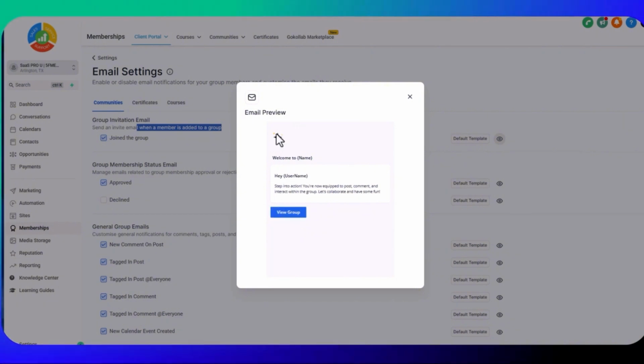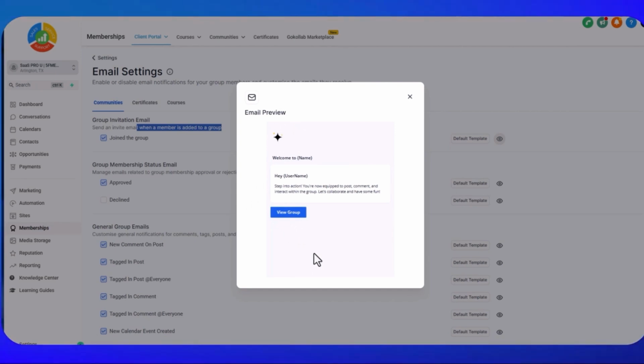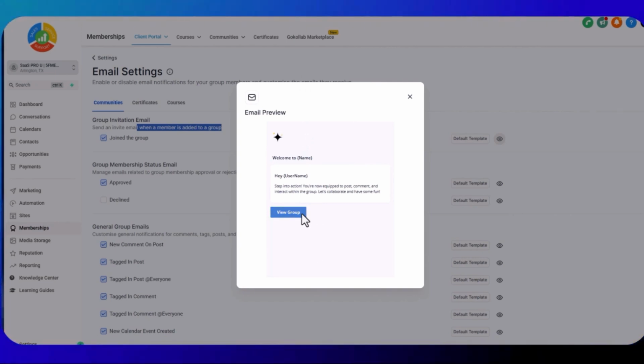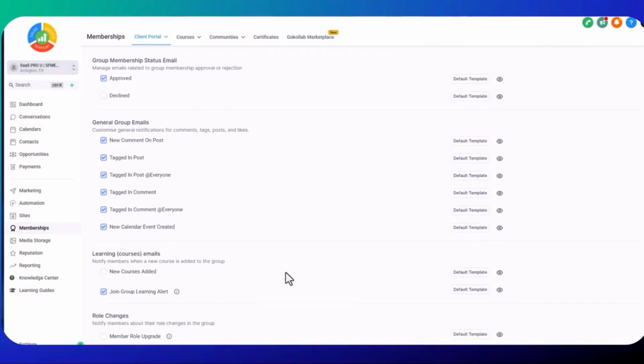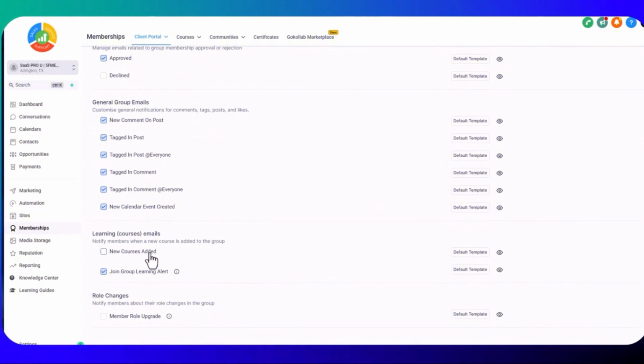We're about to add ours and customize this because everyone's getting 15, 20 emails of every course they've been granted access to. So we're going to do a magic link. We're turning off the grant access notification. We'll send out our own notifications, but if you're using the system notifications, this is where you would go. When you come down here, see where it says new course added. This is the one we turned off.